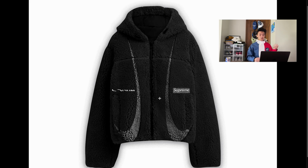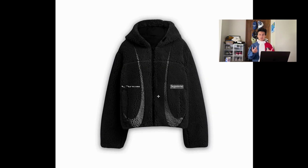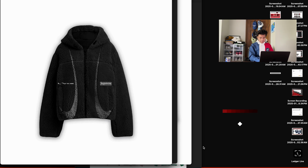And then you have the Opium logo on one side and Supreme on the other side, both embroidered. Probably could do a little something extra with just the logos on that, but I feel like this is a good example of slapping two logos together, but also we have the really cool pattern created by the Opium. So yeah, I think this works well. You can also do this in a heavier puffer jacket maybe or other types of garments, but I think it works well on the Sherpa fleece.